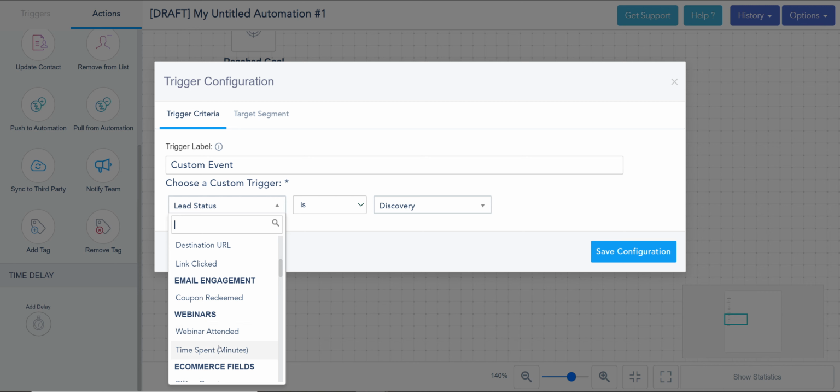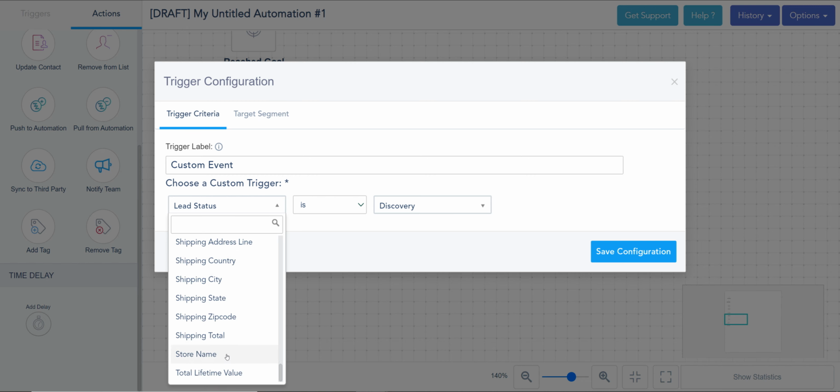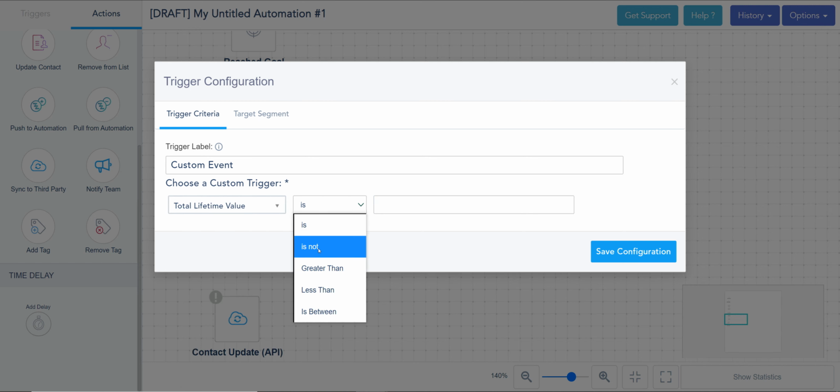And finally, from this drop-down, you have a whole list of e-commerce specific triggers. For example, when someone crosses the threshold of 1,000, then what I would like to do is send them an email, add a VIP tag, or whatever you'd like. Okay, I cover these in my detailed workflow module, which goes over a lot of e-commerce specific workflows.